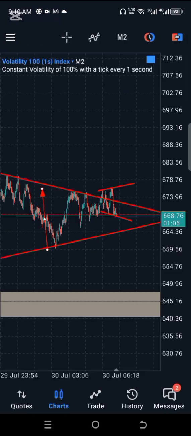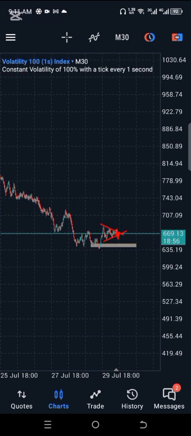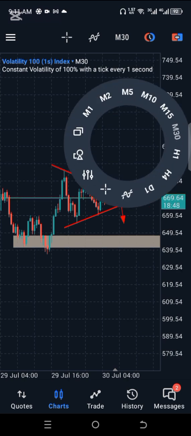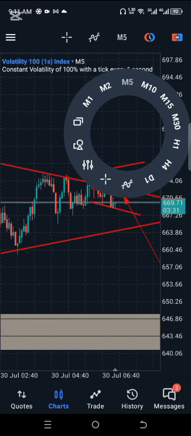Let's put a rectangle there. Either way, I'd say this is a fake out. Looking at the higher time frames, I call it a fake out. Might keep pushing back downwards. This thing has like a double top. We keep pushing down. I wanna see how much I'd risk, how much I'd be risking for it.